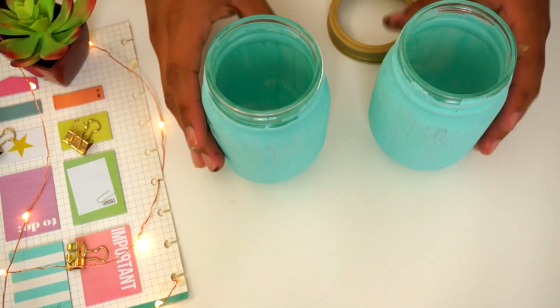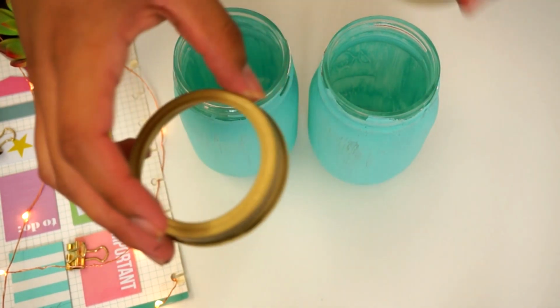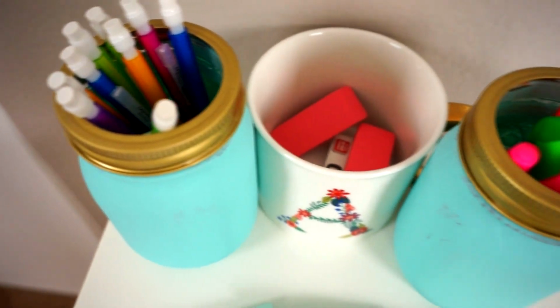So once everything is dry, just put the lid back on and throw in all your pencils and you're set to go. Also in the middle, I put this mug with my name initial, and it wouldn't be a desk without a mug decor.